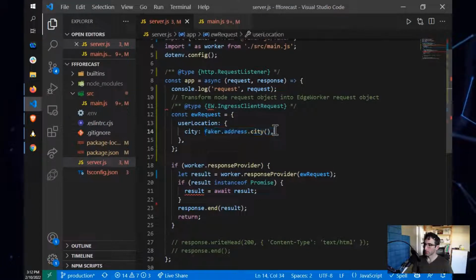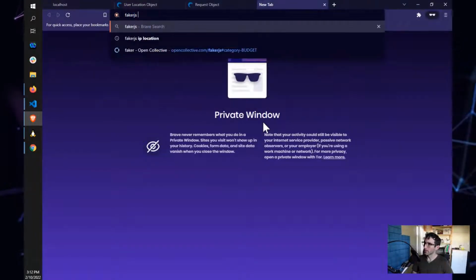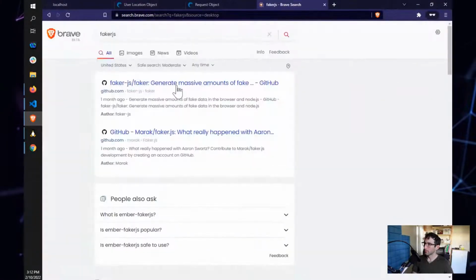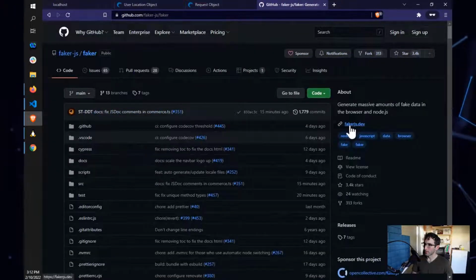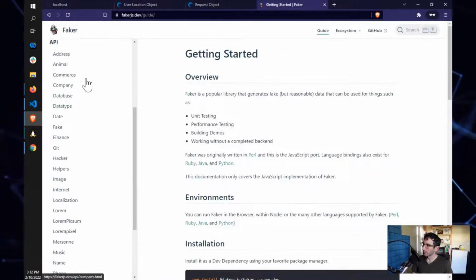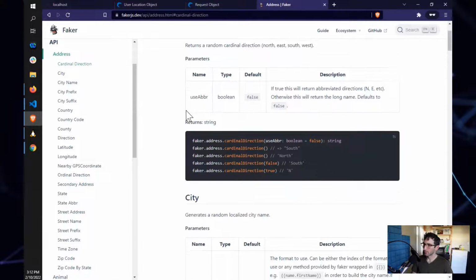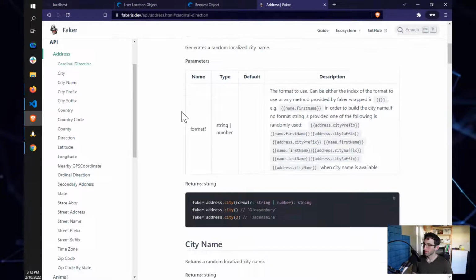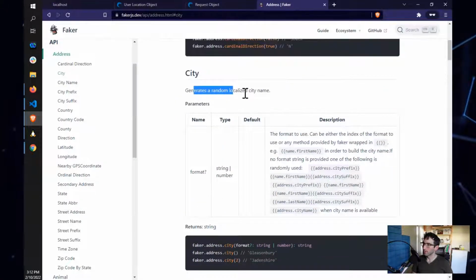So I want to generate a fake address, and I wonder if Faker.js has a way to get, let's see, an address. That's cardinal. Yeah. What I would like, generate a random localized city name.